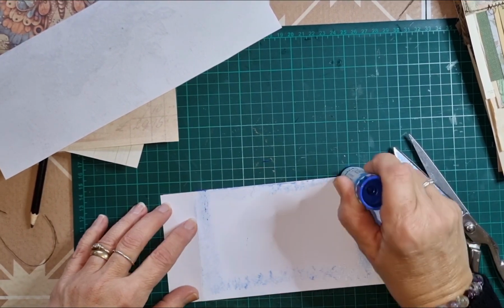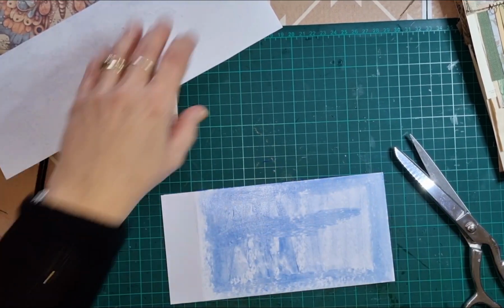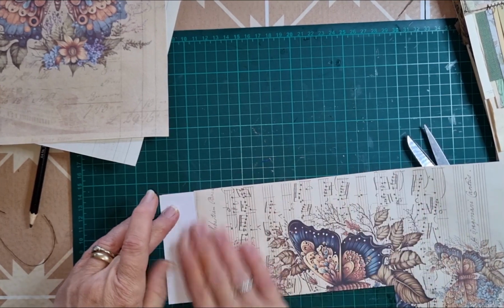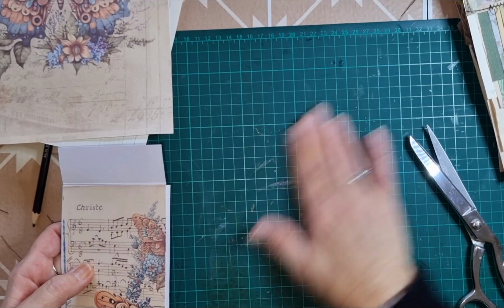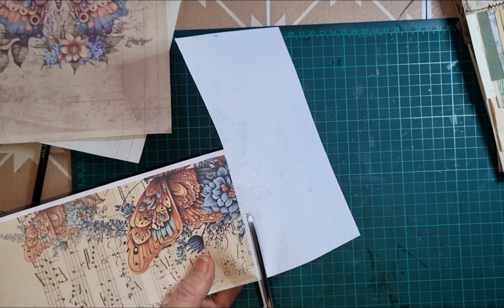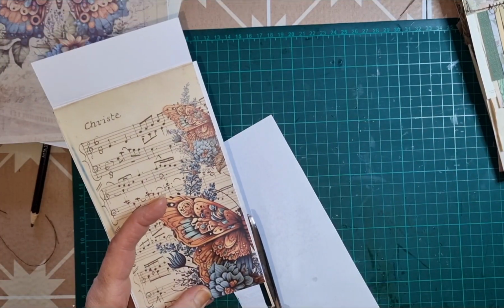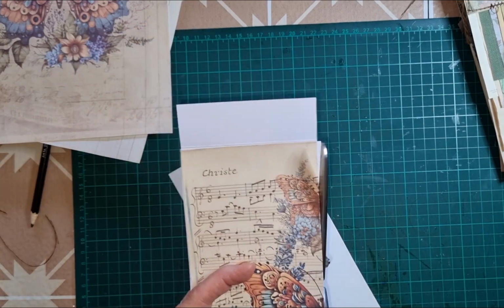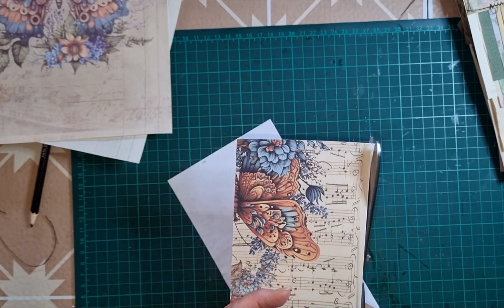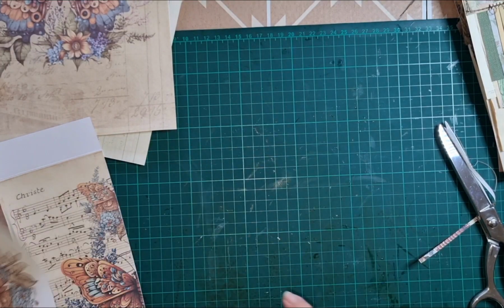I bet I just got glue everywhere. Just like that. And I'm going to try and level that up to sit on the back side. Yeah, glue everywhere. And then I'm just going to trim that out. And down this side. There is a big lot of glue there, but that'll dry. All right, so I'm just going to do that to all three.